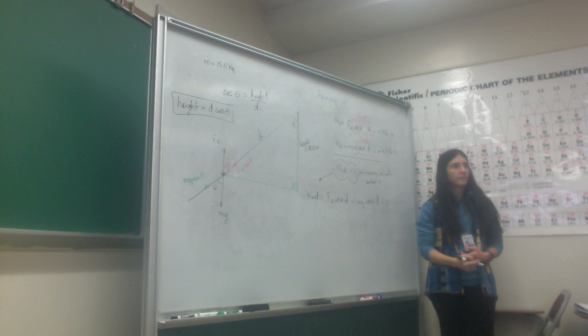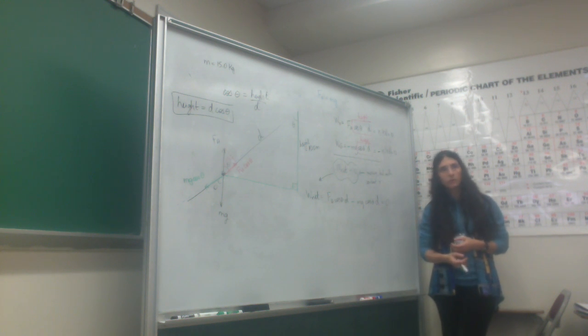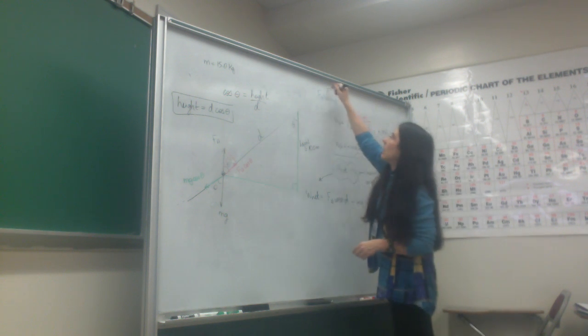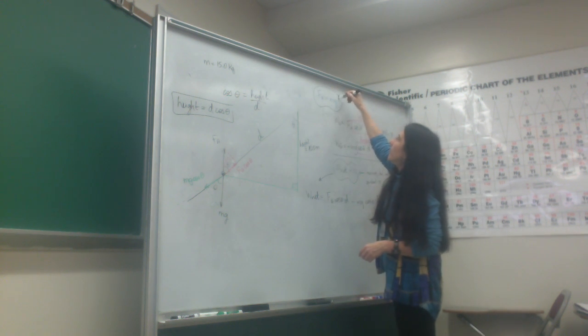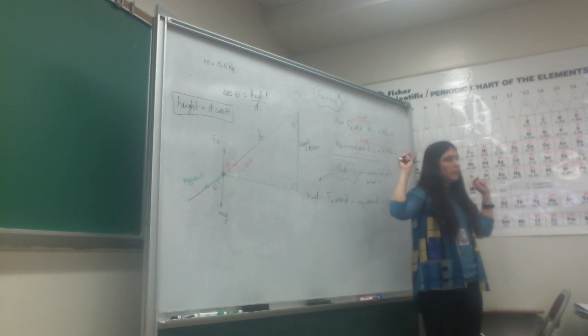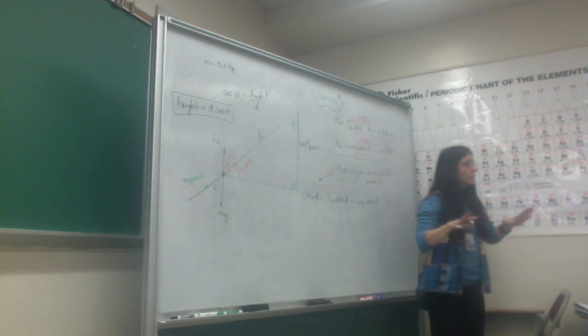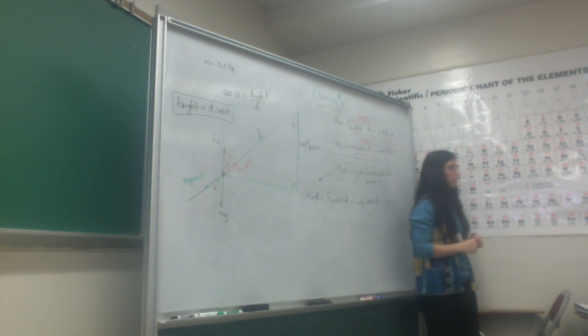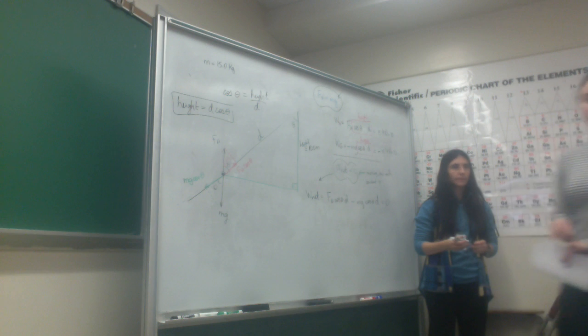Got it? So I can find the numbers, even though I don't have the d, I don't have the angle theta. No, I have the height. We also don't have FH, but we know what it is because we know it's the opposite of mg. Okay, we do have FH because of what is said in the problem. Constant speed, I know those forces are canceling, so I know they have the same magnitude. Okay?